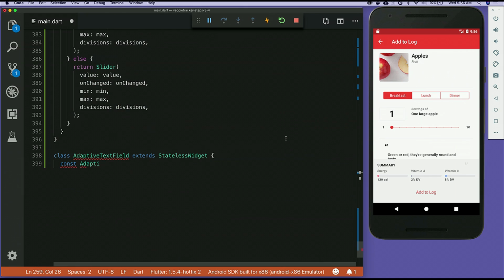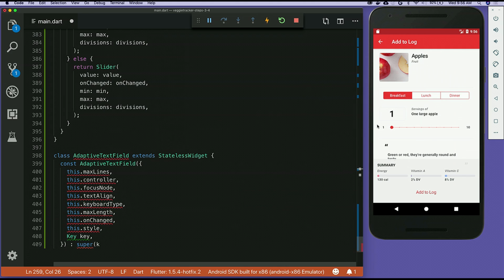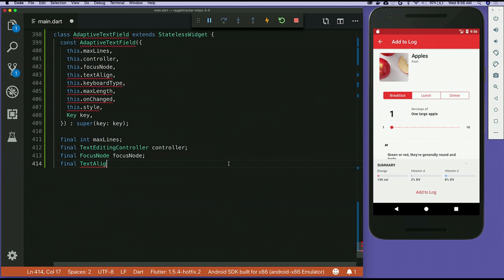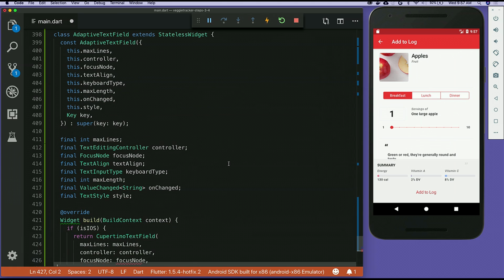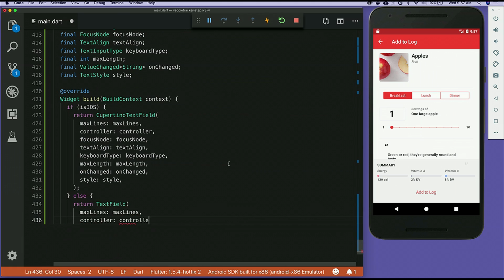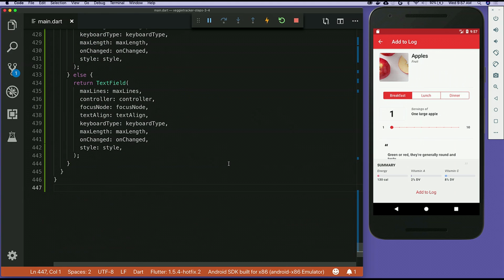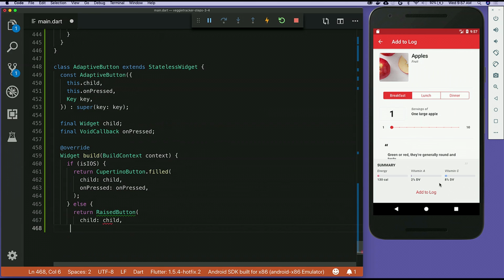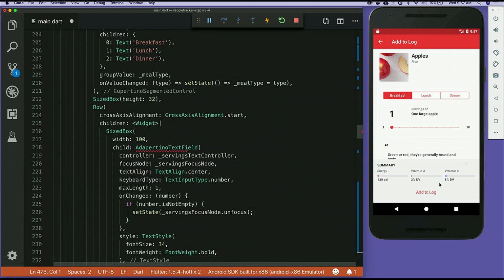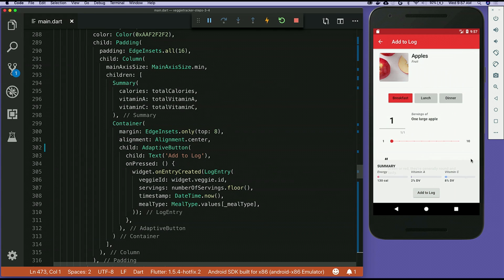Next step, we're going to adapt our text. So this is still looking a bit Cupertino. It's a lot of typing, I know. It's doing a lot of work for us. If only I could get this in my day job. The next thing we're going to do is adapt the text button down the bottom. We're going to selectively use either a Cupertino button or a raised button. Let's go ahead and wire them in. And as you can see, this is now our Material text field and the raised button. And back to slides.